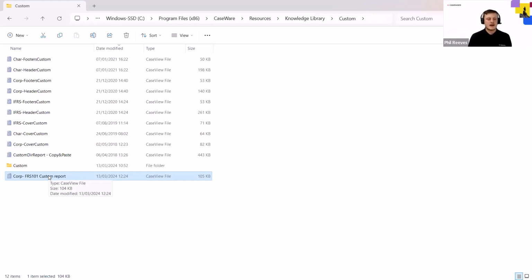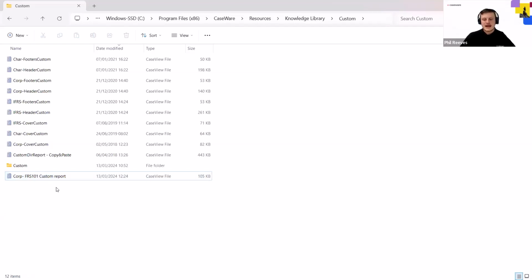The important part of this is that Tom would then need to take a copy of that report and place it into the same location within his installation of Caseware. So again, within the C drive, Program Files (x86), Caseware, Resources, Knowledge Library, Custom, he will have his own custom folder within there that he'll need to copy this report into. What that does is it creates two versions of the same report. So any changes that I make will not obviously correspond onto the changes that Tom could potentially make. So we're creating multiple versions of the same report. Obviously, if I then make changes, I'll just have to send a new version of that to Tom to then update his custom folder as well.